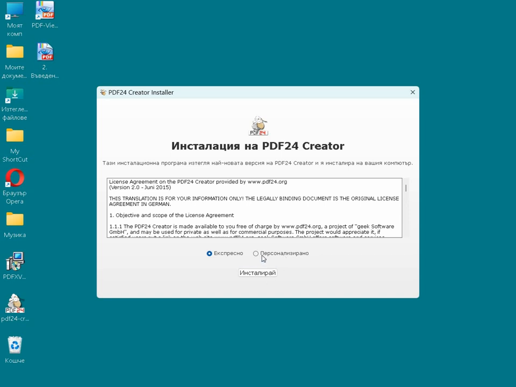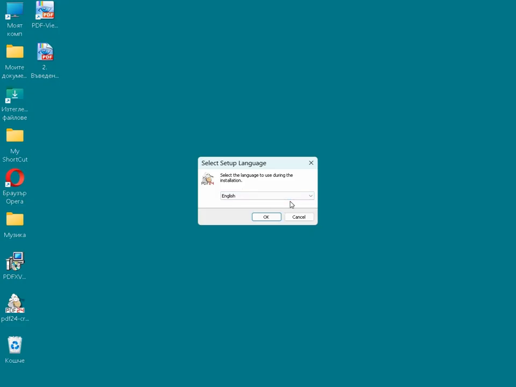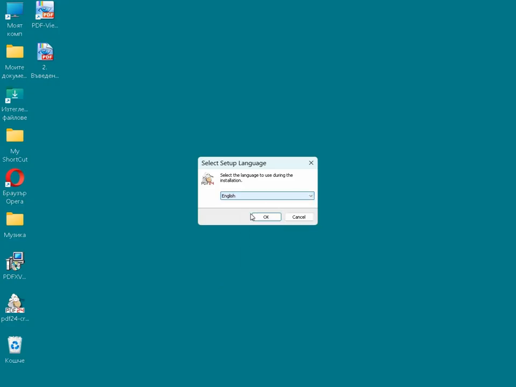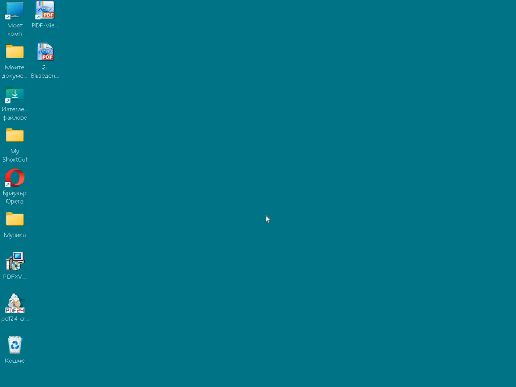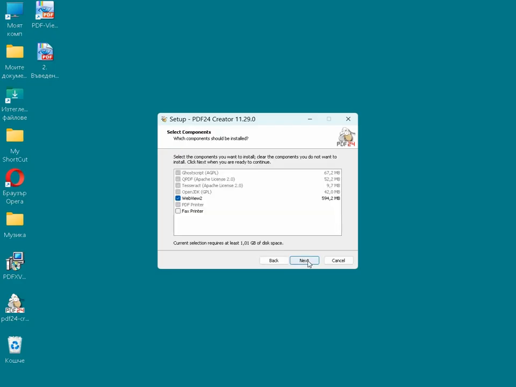Okay, come on. Here I see that we have two options. Here we choose a language. We don't have Bulgarian. So I'm leaving English. By default, installing. Here, because I chose to be the default, it told me which components I could install additionally.